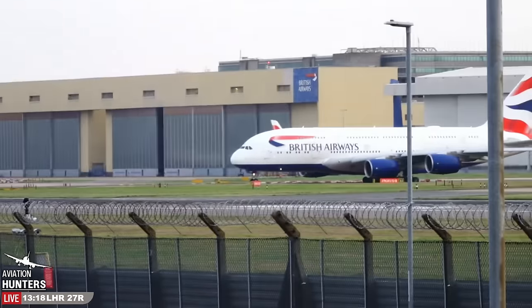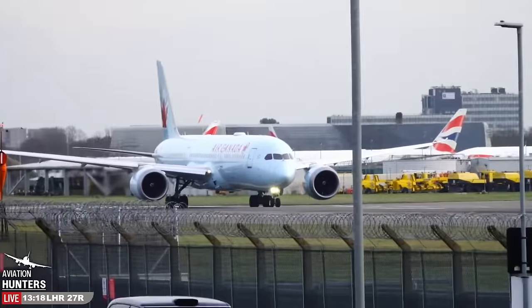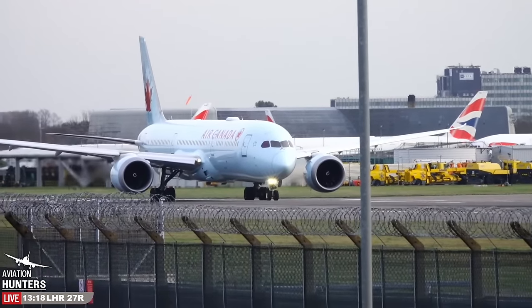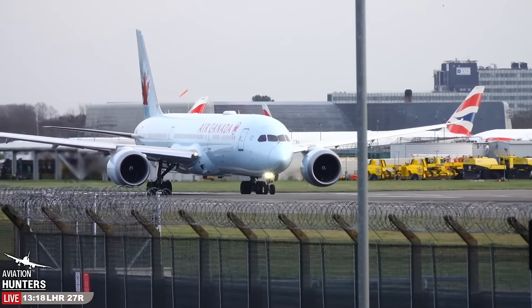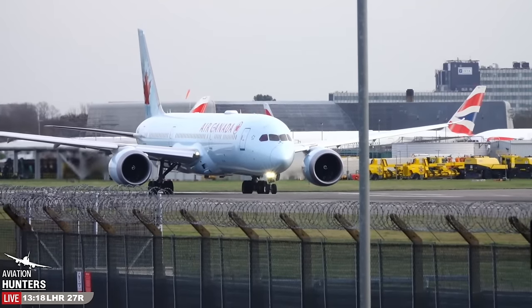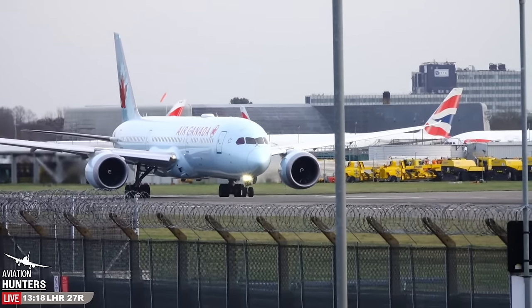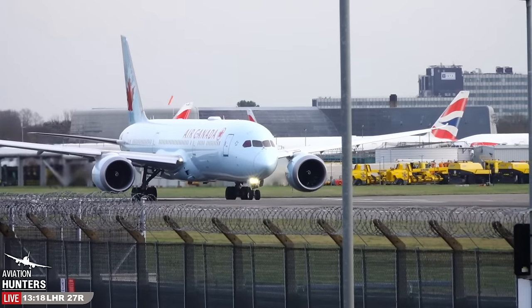There's Air Canada, as I said, that would be the next departure with the BA jet. It did actually taxi on the same taxi that I was suggesting. Would have been behind the Air Canada if that was still holding, but yeah. Flight number AC851 for the Air Canada 787-9 Dreamliner heading to Calgary with the Reg Charlie Foxtrot Kilo Sierra Victor, CFKSV. It's a 7-year-old aircraft and it's the third most tracked aircraft worldwide with almost 500 watches. Now this is the jet we saw taxi and also push back.